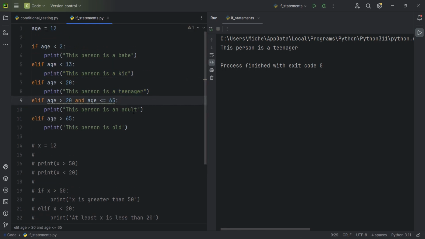So I've taken it back right here. Now let's look at the simplified chain comparison. If I right click and I show context and action, you can see that I can change this to a simplified chain comparison. And if I click on that, you can see that I get a simpler expression of this.